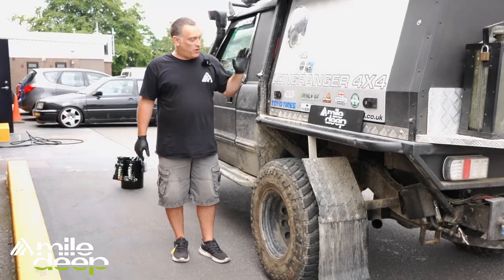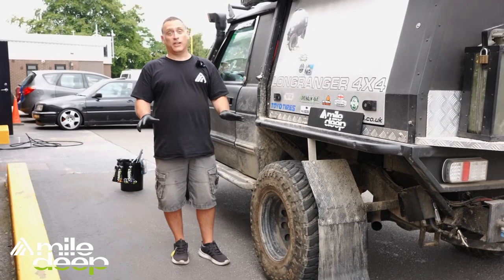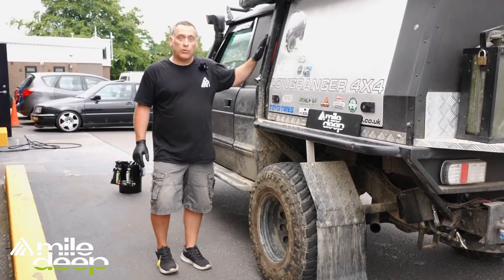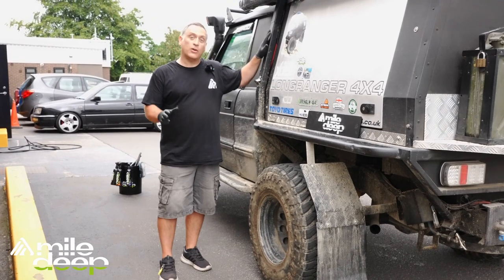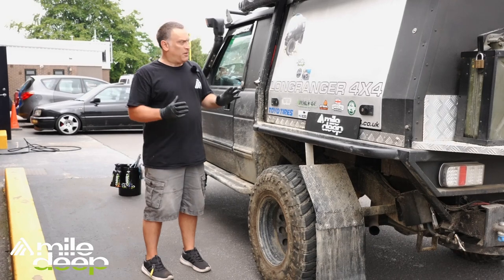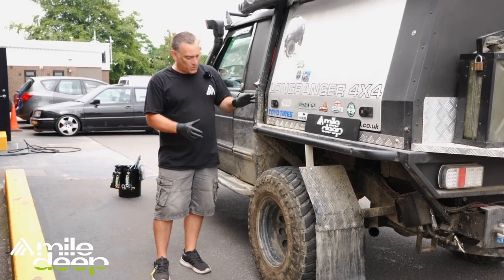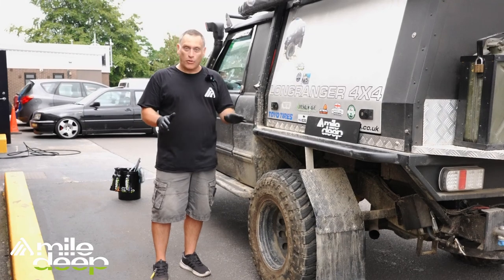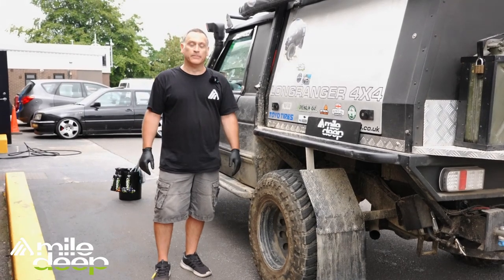Today at Mile Deep we are working on one of the dirtiest vehicles we've ever had come in. It's been brought into us by Paul from Adventure365, go and check his YouTube channel out, and it has been laying in for the last 3 weeks, I think, or so. So it's got a good layer of mud on it, so this is going to be one tough challenge for us here today.